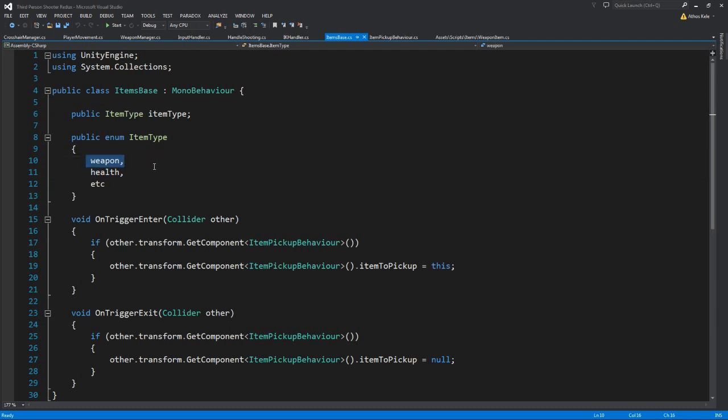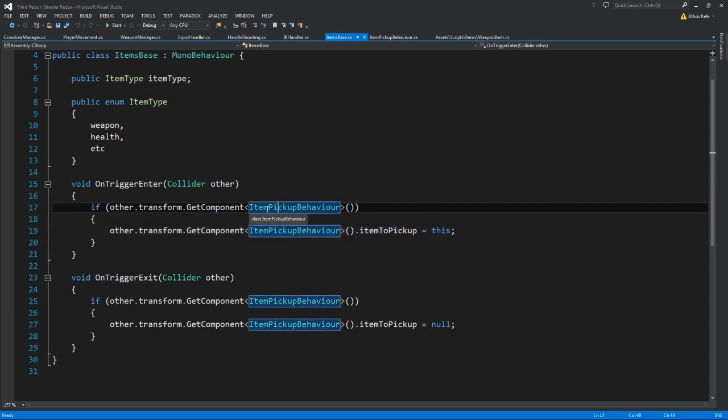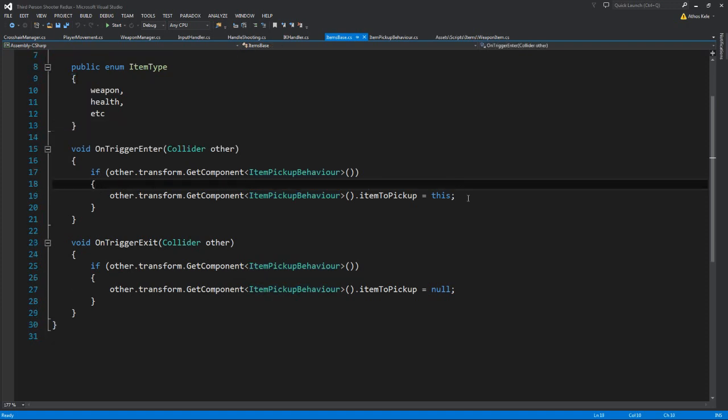Now the weapon. But before we see exactly what the item type is, let's see the behaviors we're going to share between all items, and that just is the onTriggerEnter and onTriggerExit that come from mono behavior, which basically says if a collider enters its own trigger collider that has the item pickup behavior, which is the component we have on our controller, this one, then it sets this script as its reference to that item. And on trigger exit, it just goes and makes it null.